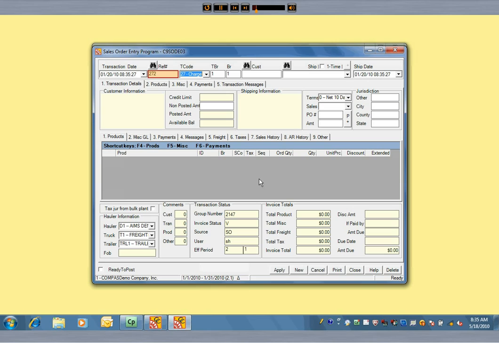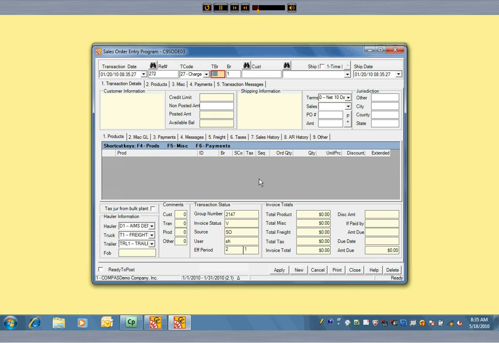Commander will assign the next invoice number, or if you use handwritten invoices and want to enter those invoices to the system after the fact, you can input an invoice number here. Transaction types are charge sale, cash sale, charge return, cash return, credit memo, and debit memo. The default is charge sale.